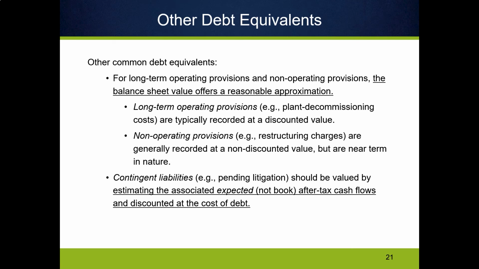Right? And then we have contingent liabilities, which is typically associated with something like pending litigation, meaning somebody sued us and we owe them money. Right? And so we are going to take the after-tax cash flows of what we think these payments are going to be, and discount that at the cost of debt. So let's say, based on being sued and the outcome of this lawsuit, I think I'll have to pay $10 million a year for the next 5 years. I discount those promised payments at the cost of debt, the yield to maturity on my debt, and then the present value of those payments is the value of this liability that I need to deduct from enterprise value to get equity value.